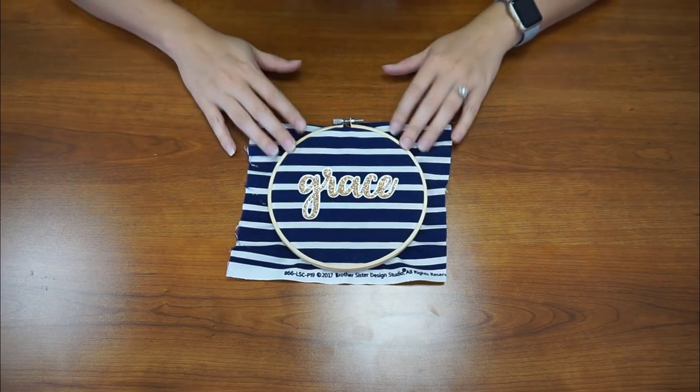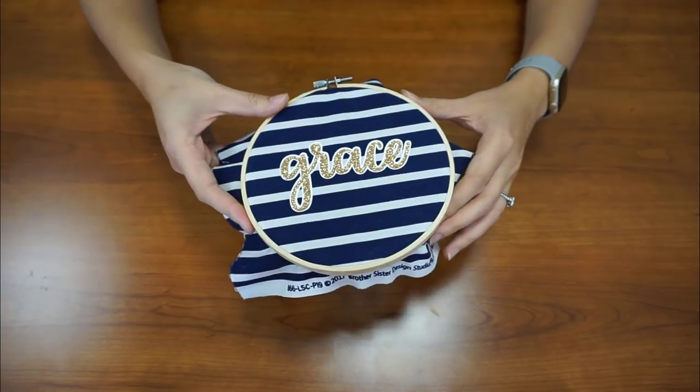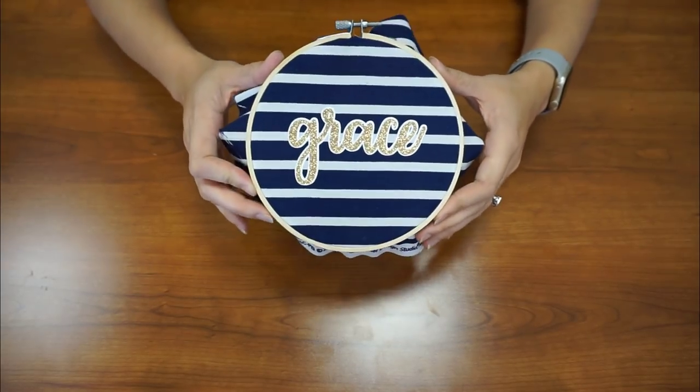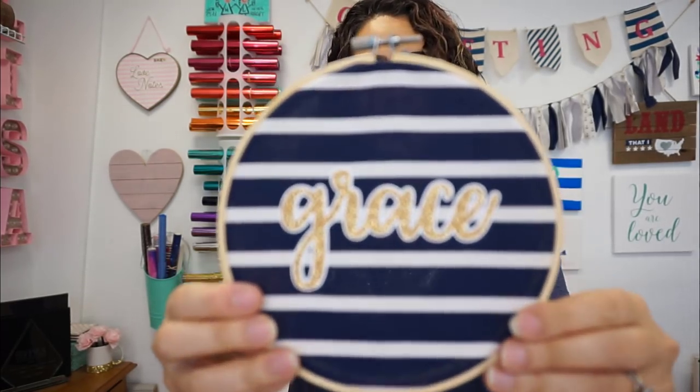So really cool. I know everyone's been doing this with different Christmas designs. I thought that this would be really nice because I can keep this up all year long. So there you go. Here's my embroidery hoop. I just went ahead and trimmed the excess off the back. And so we have this nice design. We have our offset to make it legible. And the cool thing about this is I can keep it up all year long.